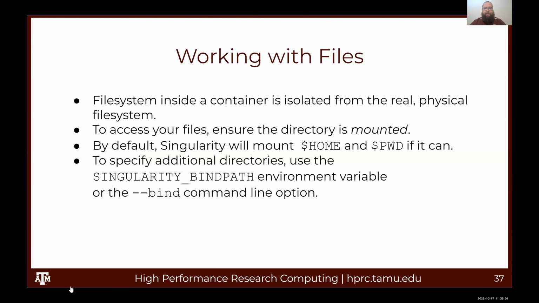What's next to learn? Next up on my agenda, working with files. We previously learned that the file system inside a container is isolated from the real physical file system. But sometimes you need files from your real physical file system. So for that purpose, we can mount parts of the real physical file system into the container. By default, Singularity will mount the home directory and the current working directory if it can. You can specify additional directories using either the SINGULARITY_BINDPATH environment variable or the --bind command line option.